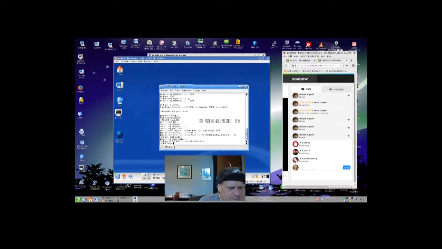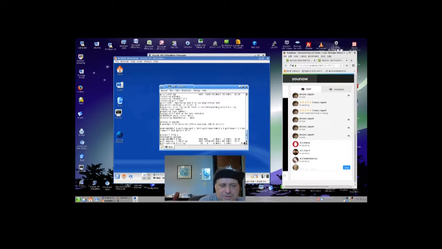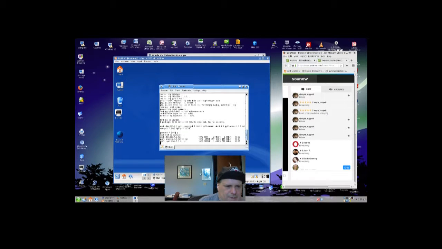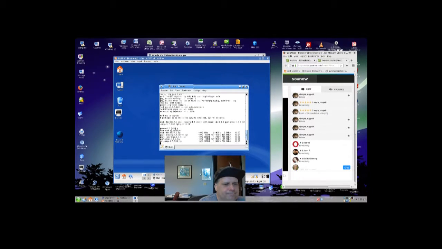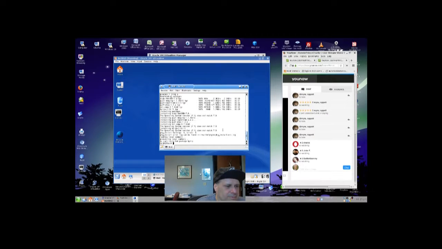Let's try HP lib. And when I tried this yesterday, it couldn't do SLP calls. And it's still usable, but I mean, I want to have basic functionality. What's the deal?